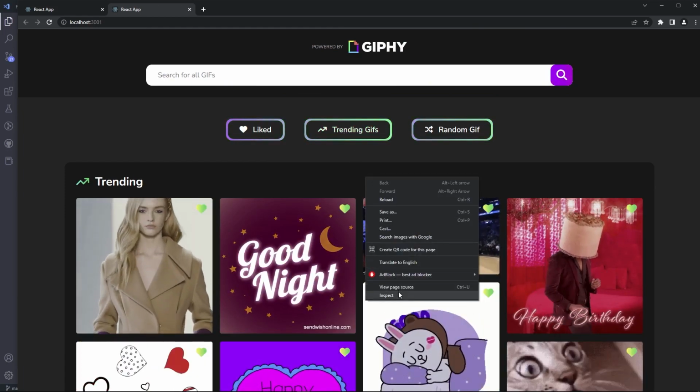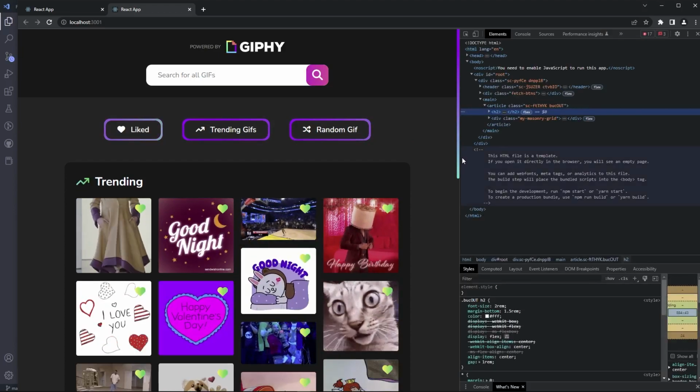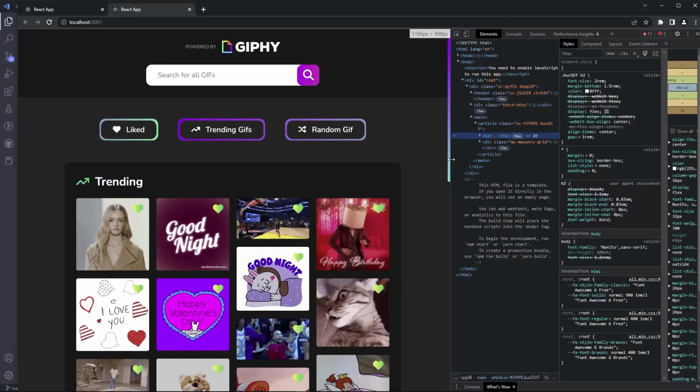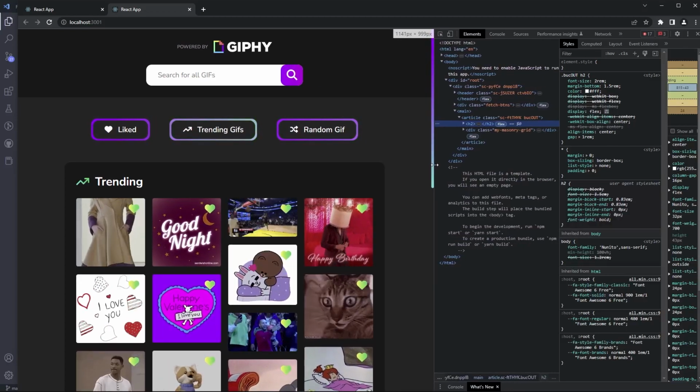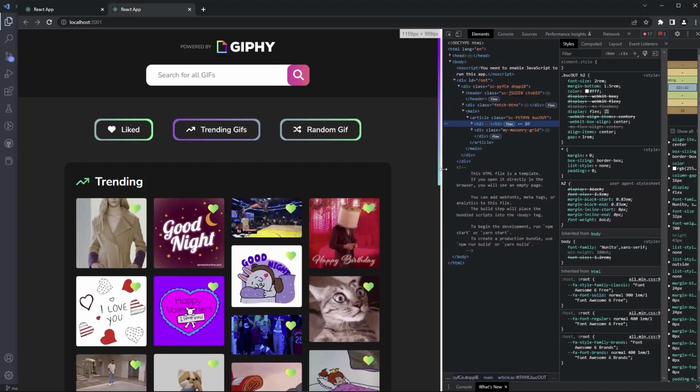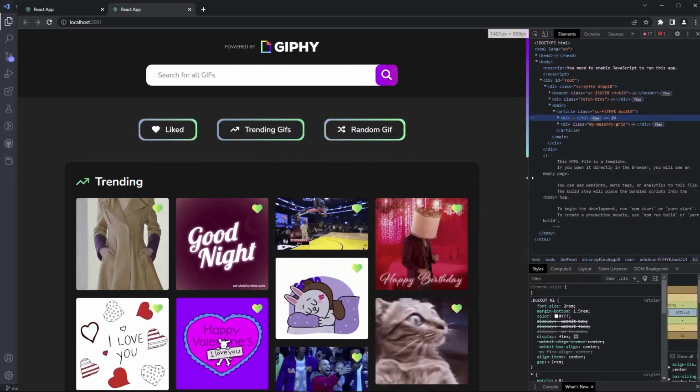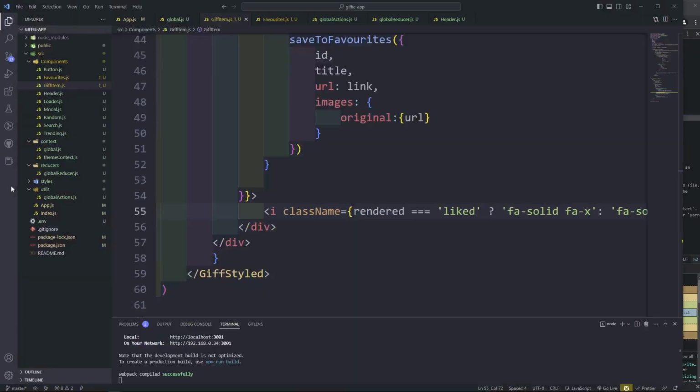Actually, let's try to make this grid responsive. So let's say at this size, which is, I mean, let's do 1400.